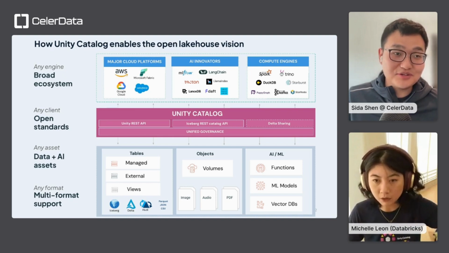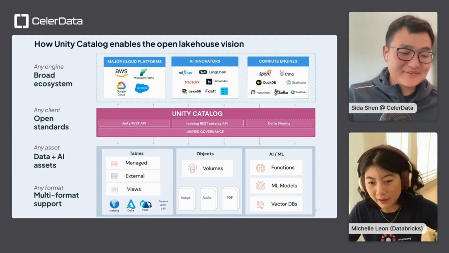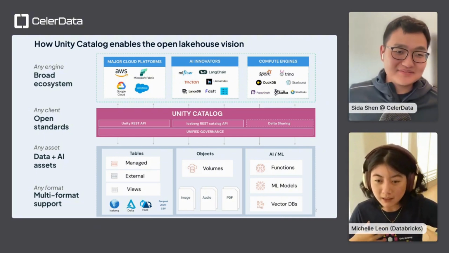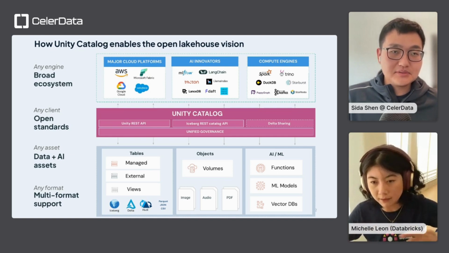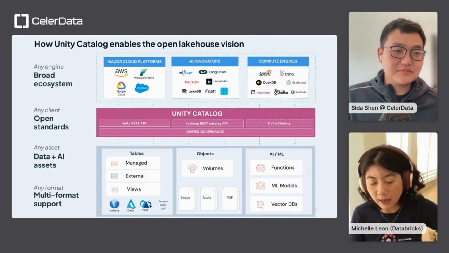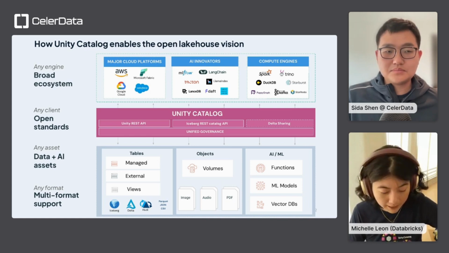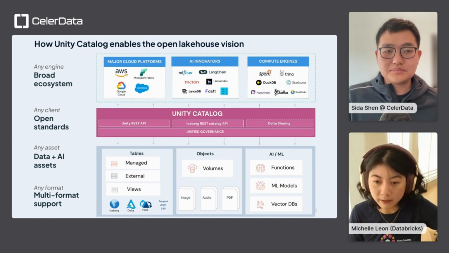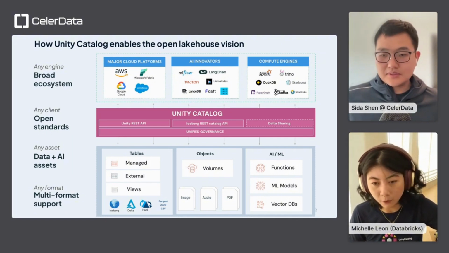That'll be a dream come true. You can access any table through the Iceberg REST catalog interface, right? It's an API, and what we can do is abstract away all that complexity around the different metadata and compatibilities, make them look like each other, right? And then expose that to the engine. And so that's the role that we see Unity Catalog playing, basically being this amazing interoperability layer between all of these different formats.